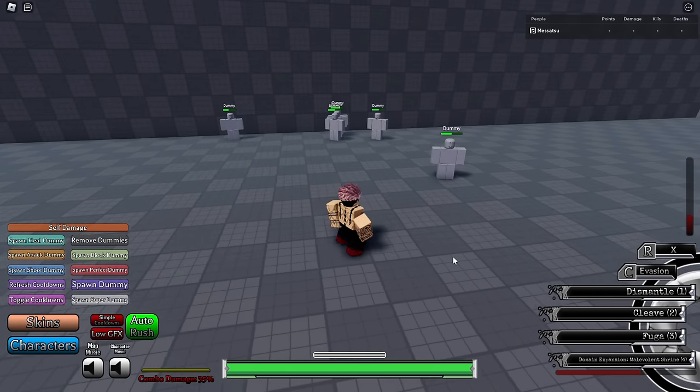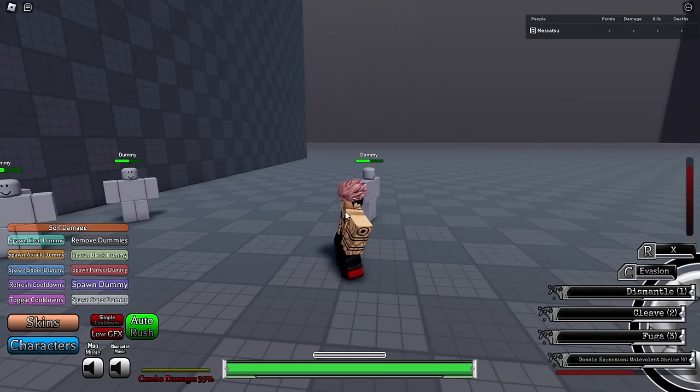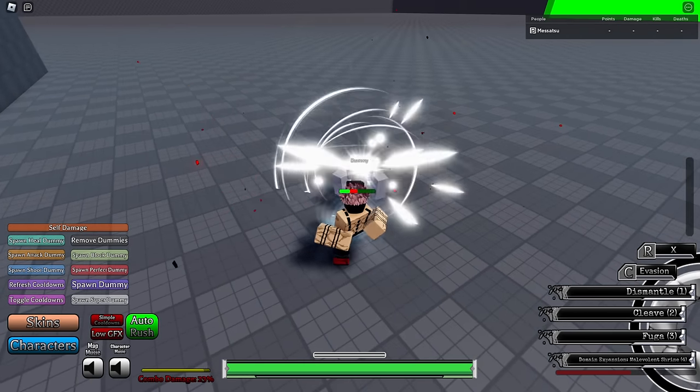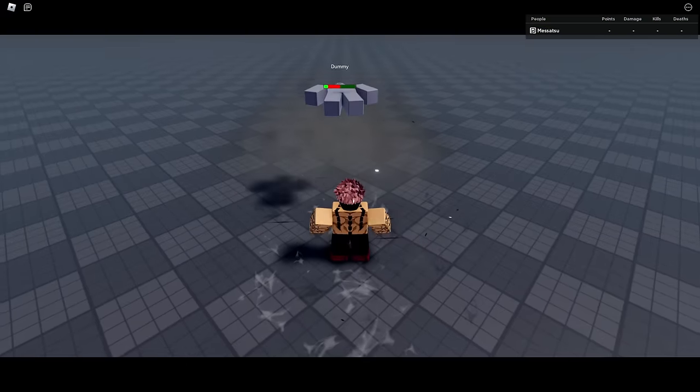And the last skill we have is Domain Expansion, Malevolent Shrine. Now, this is his ultimate, obviously. This move can hit grounded. So if you were to ground somebody, it'll work.